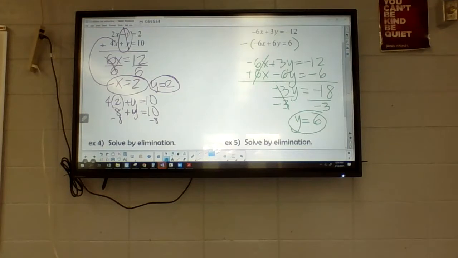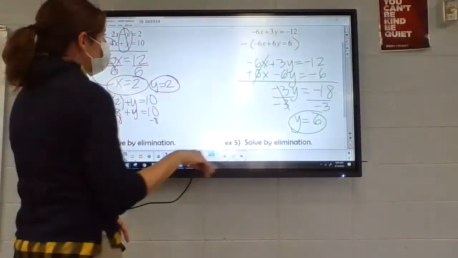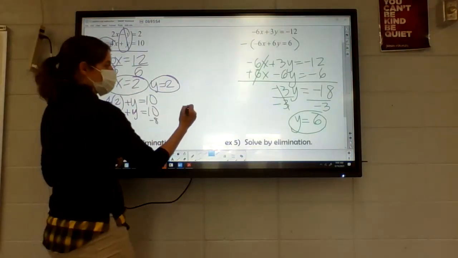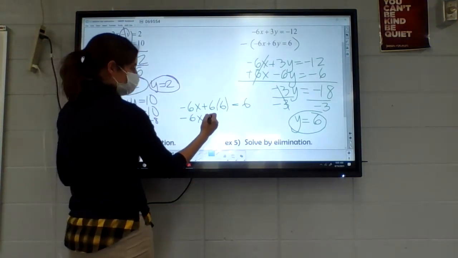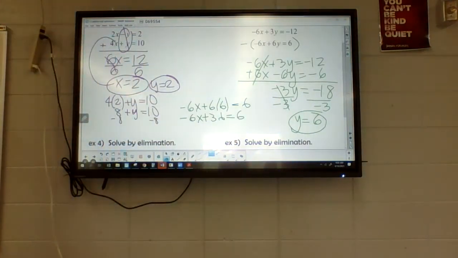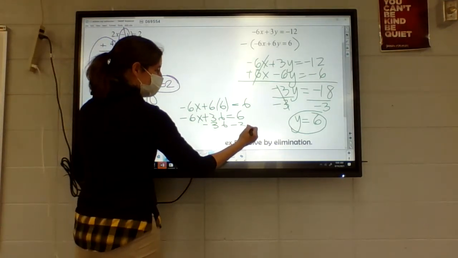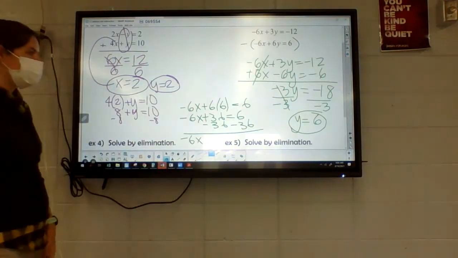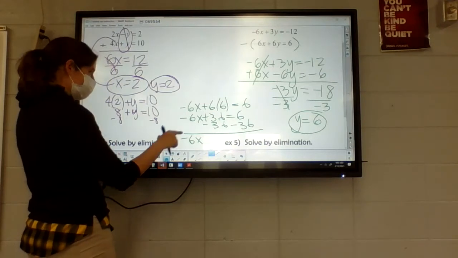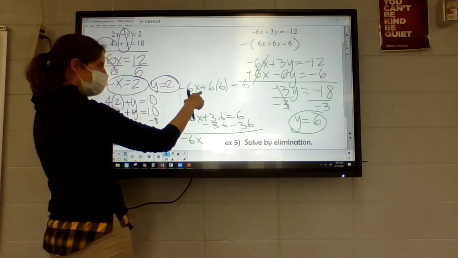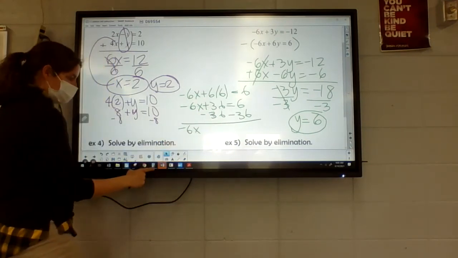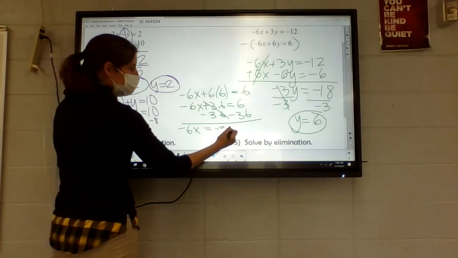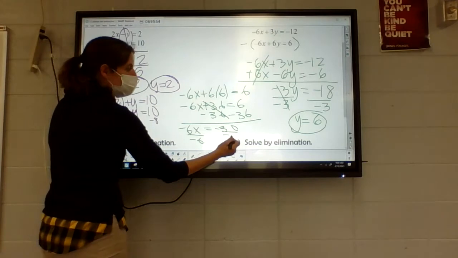Now, once I have my answer of 6, I have to substitute that back in to find my other variable, which would be my x. So, top or bottom one, which one? Bottom. Okay. Now, careful, put it in for y, not x. Everything is 6 apparently here. It's supposed to be a 6, clearly. So then these cancel. I get a -30. And I divide by -6, and I find out x is going to be 5, right?